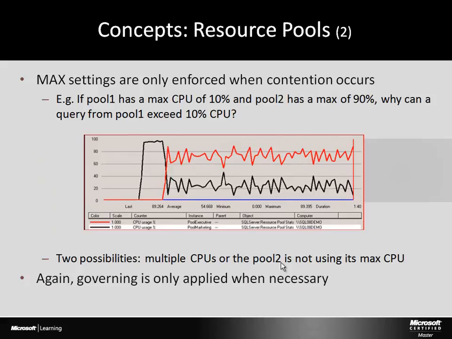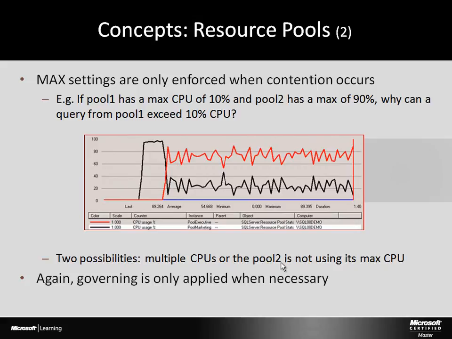Now, the amount of CPU that you set is the amount of CPU that's being used on a particular scheduler. So if you have a multi-CPU machine, then the amount of throttling that you might see based on CPU may not be completely intuitive, because you may have a connection from one resource pool go onto one scheduler and a connection from another resource pool go onto another scheduler, and there might not be any throttling done. Okay? So the throttling that's done is not based on the amount of CPU that's being used across all schedulers inside SQL Server. So again, you might see some strange effects. So make sure you play around with the resource governor on a test system before you put it into production.